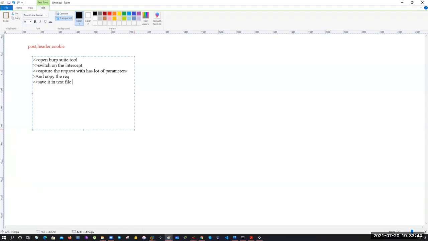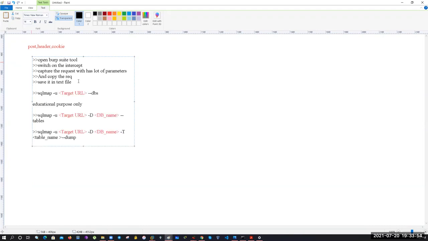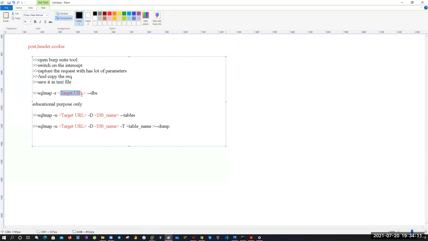Now, previously, what did we do? We gave a target URL, right? We gave the URL as a target. Now, instead of a URL, you have to give a file, that is the target file, this text file.